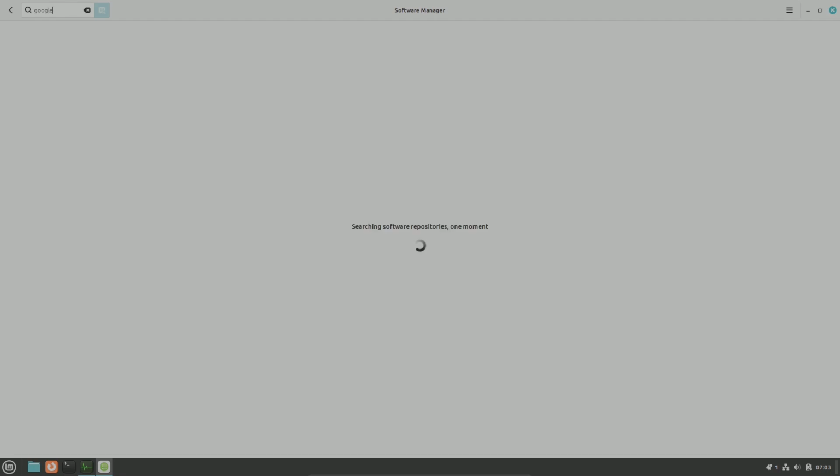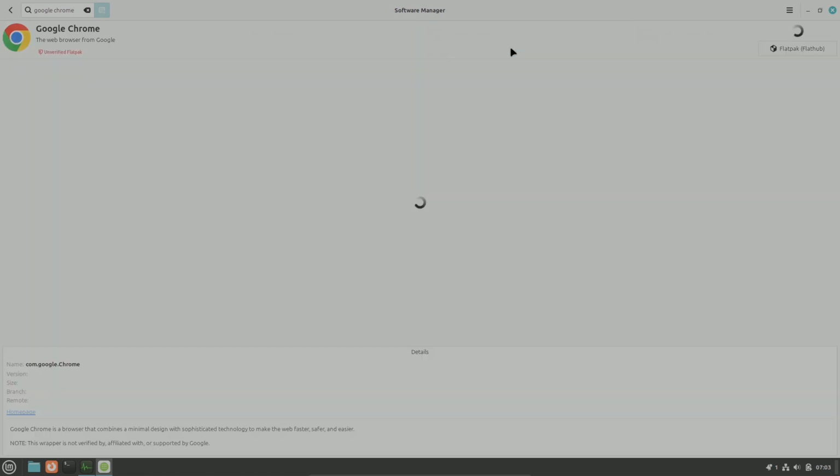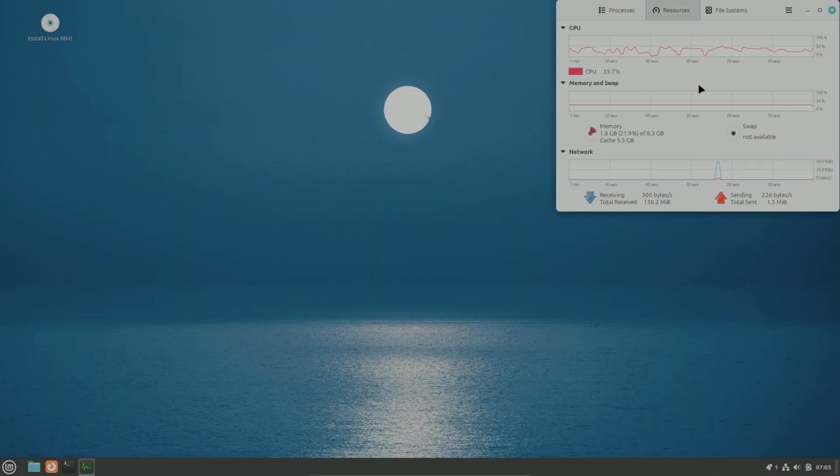Google Chrome, and let me press enter, and here you can see that symbol, Unverified Flatpak. So you should be seeing this when you toggle that. If you want to install, you can install. The version you get is 126. It says stable, and there is nothing changed in the details or anything. You just see Unverified Flatpak in red text. So let me close it.